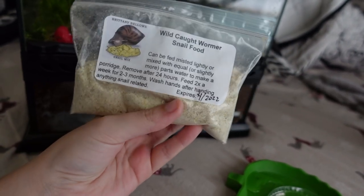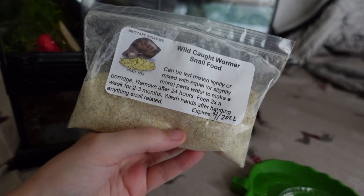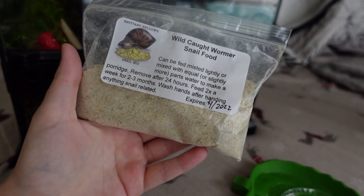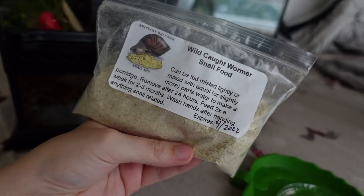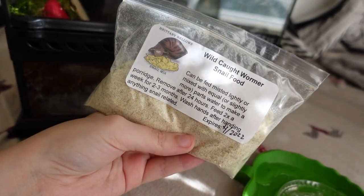If anyone is wondering, this is the food that I give them 2 to 3 times a week, and then the other days I give them fresh food. So like vegetables and fruit and stuff like that, mainly vegetables. So this is what they're getting today. I got this off of Etsy and I will try to remember to put it down below. It's basically a dewormer and it's also just yummy snail food.